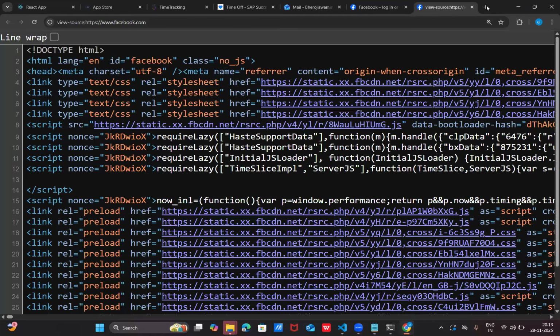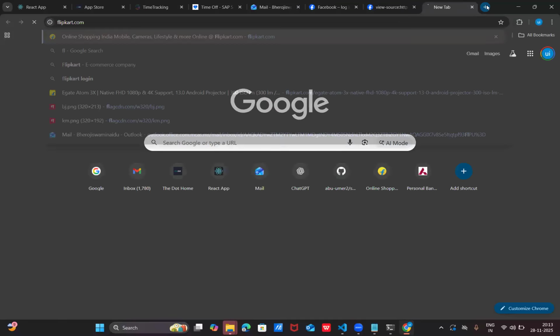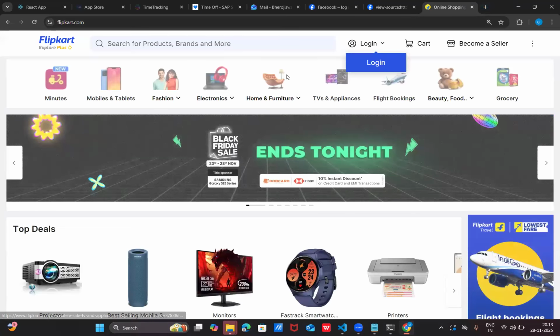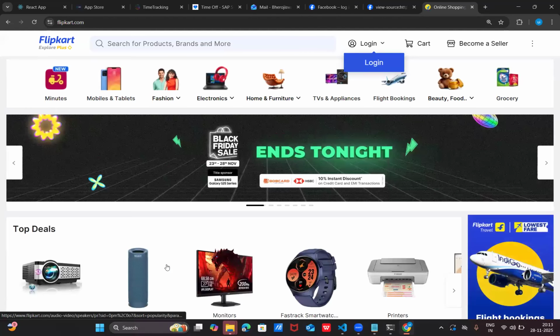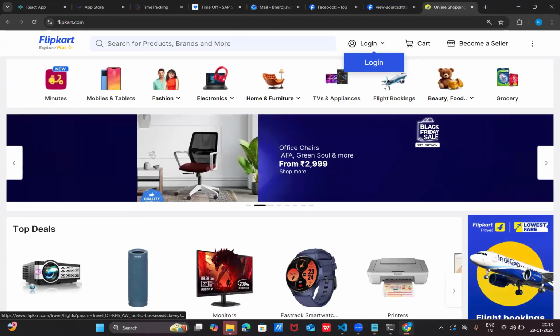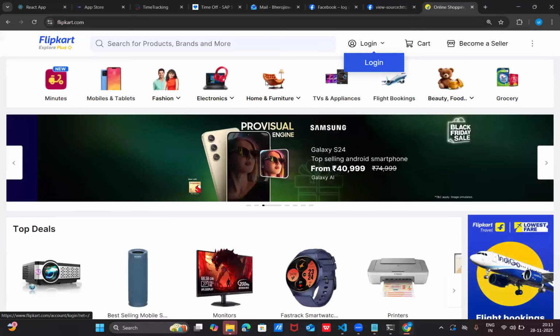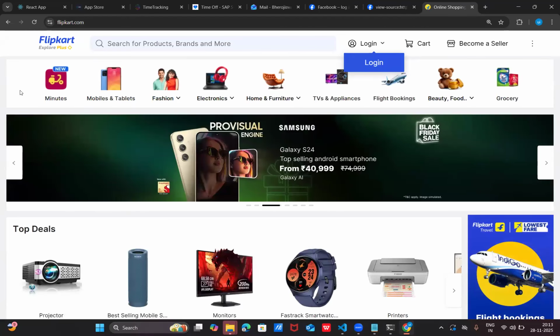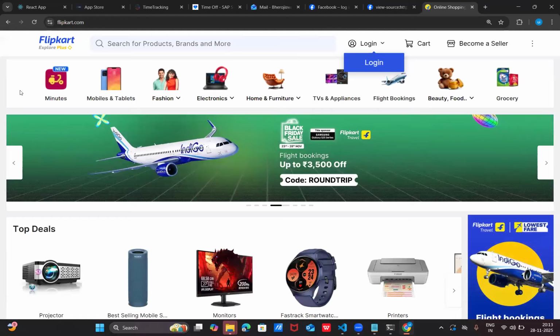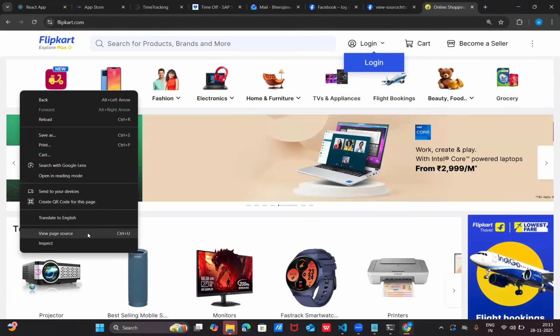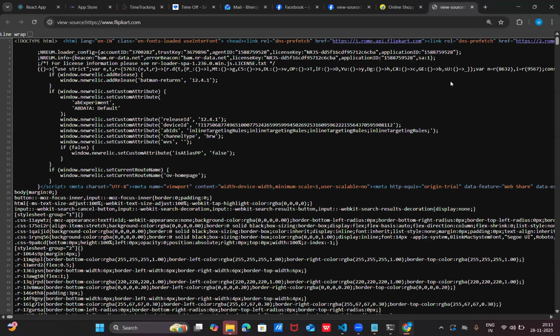Like that, not only Facebook, for example Flipkart. All these images are client side functionalities. Now if I right click and view page source, this is the code of Flipkart. Is this code implemented by me?